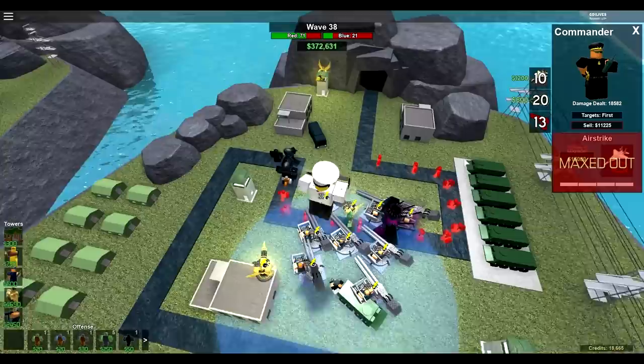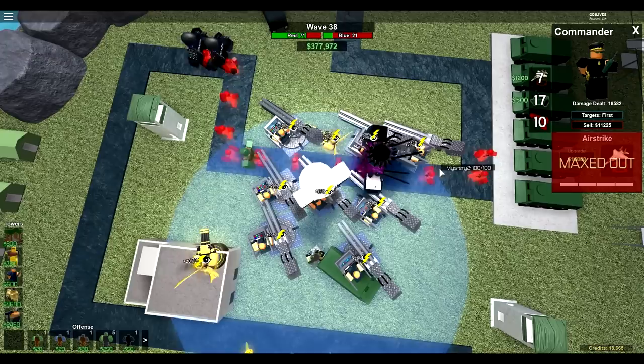Okay, cool. So now I can play normally. Look at how many Railgunners are there. That is 7 Railgunners. No, wait. 8 Railgunners. My bad. 8 Railgunners that are charged by the Commander.